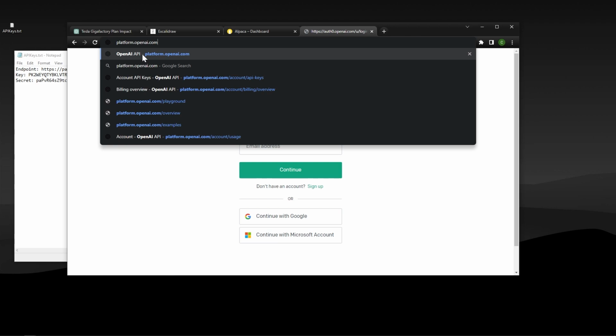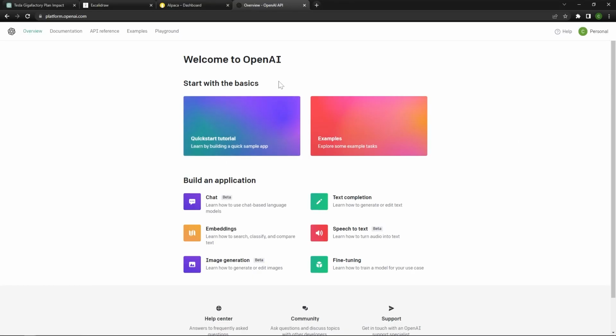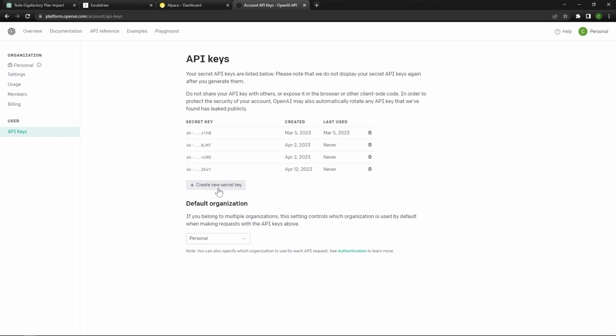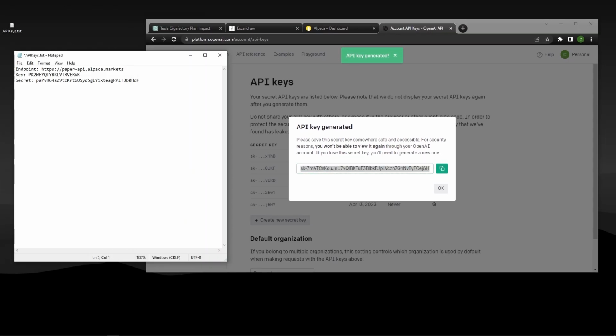And so to get started with OpenAI, we need to go to platform.openai.com. You're going to want to log into the OpenAI platform. Once you're logged in, you should be met with a screen like this. You're going to want to go to the top right, press view API keys, and then you're going to have all your API keys. And then we can make a new API key by saying create new secret key right here. Now we're going to copy paste this over to that text file we made and just say OpenAI API key is equal to that string there. Now we have all the authentication we need to make a trading system using both Alpaca Markets and OpenAI.